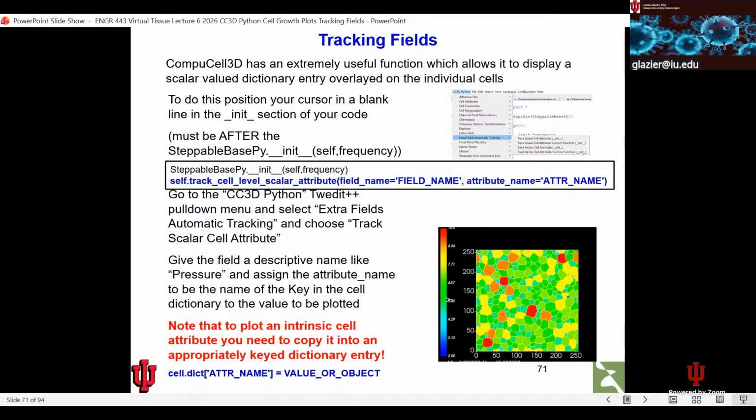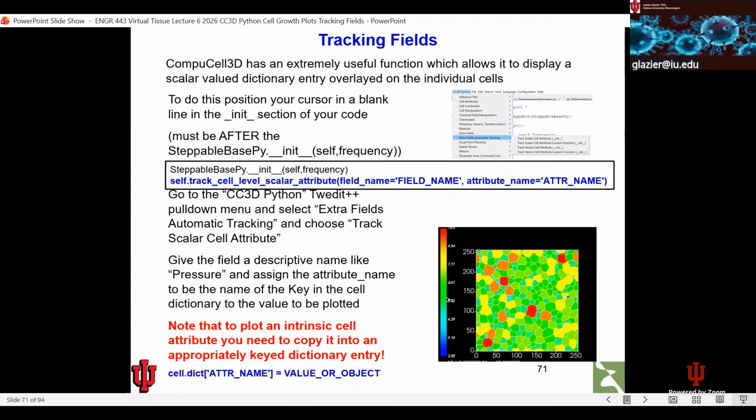And the same for the attribute. And this reads the cell dictionary. And so we have to do something that seems sort of silly, which is in the step function somewhere, after here would be fine, we have to say cell.dict pressure.